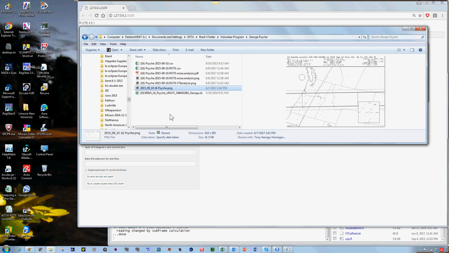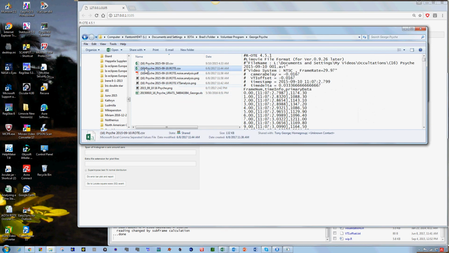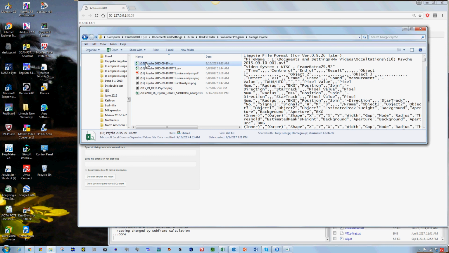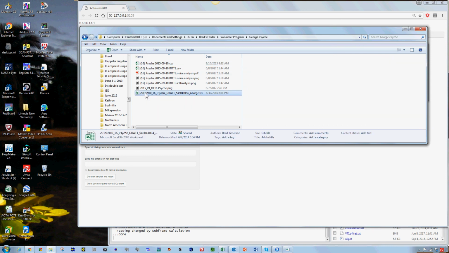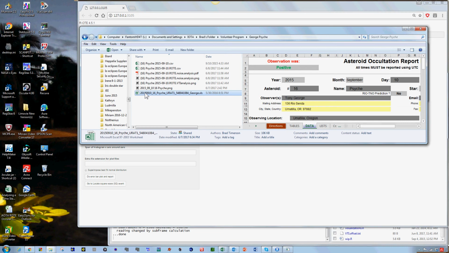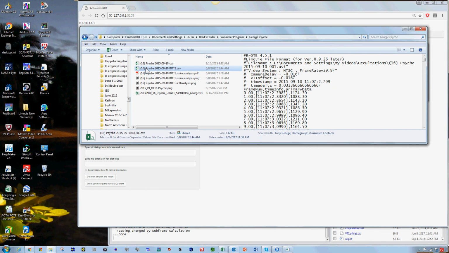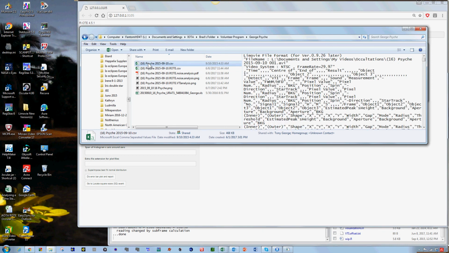So one thing I want to show you, I showed you that we started out with a path map file, a CSV file, and a Excel report file. But notice that our folder now has an R-OTE CSV file, which has a different format than the original iMovie CSV file.